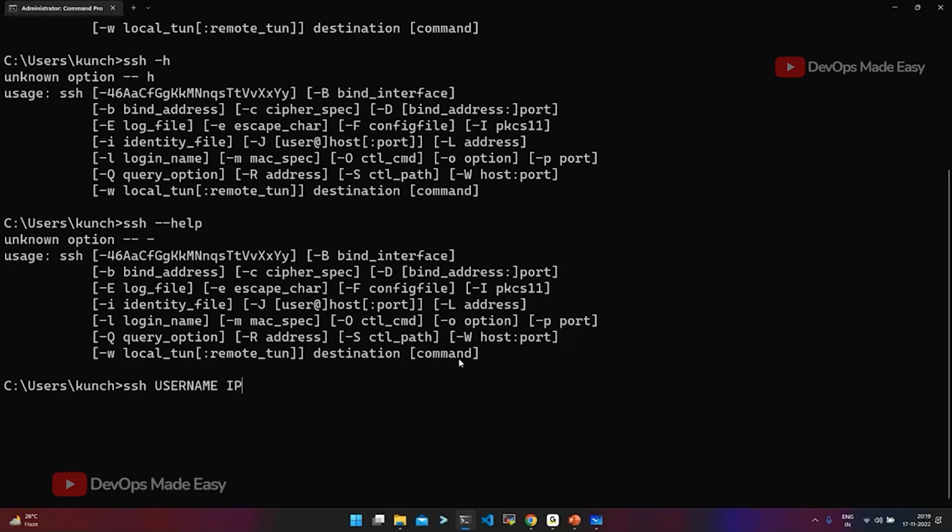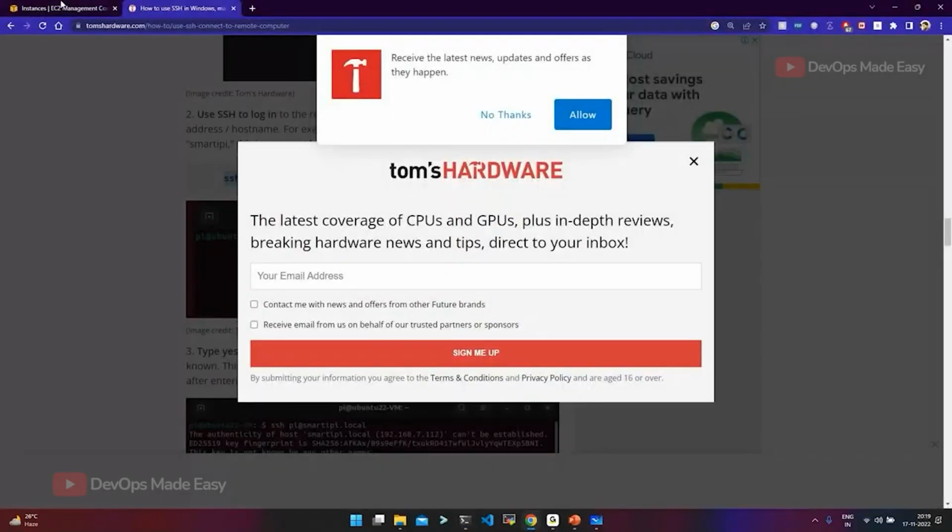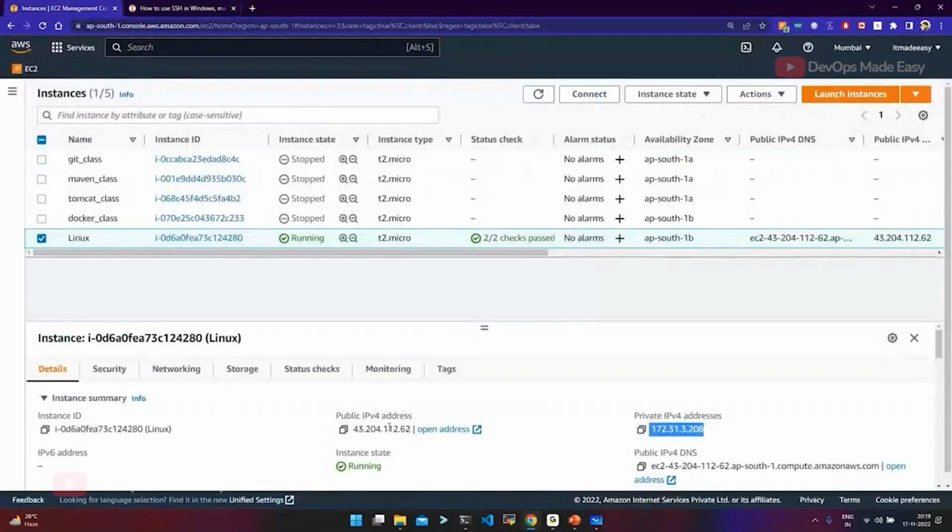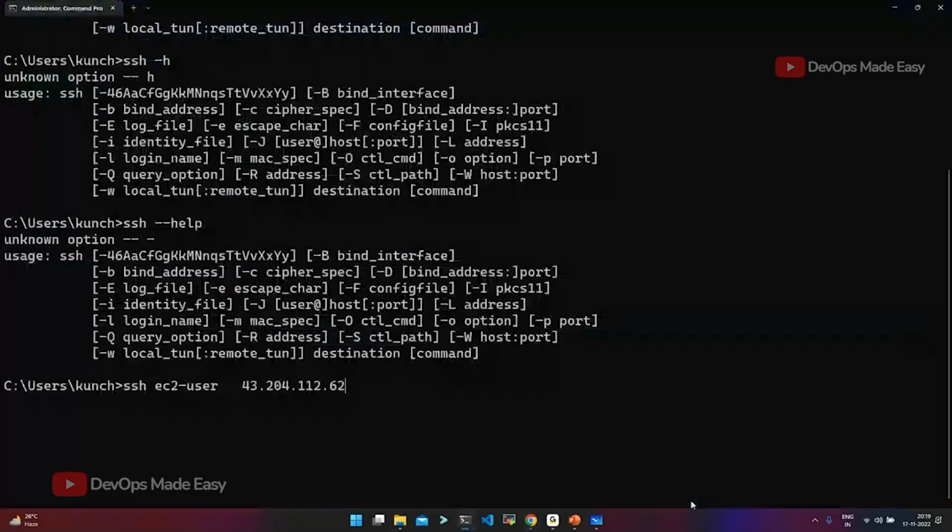I know the username of my EC2 instance is ec2-user, that is a standard name. And how do I give the IP address? If I go back to my EC2 instance, this is the public IP. Just copy the public IP from here and paste it. But if I enter the command like this, will it work? It won't work. The syntax is username at the rate of IP address.